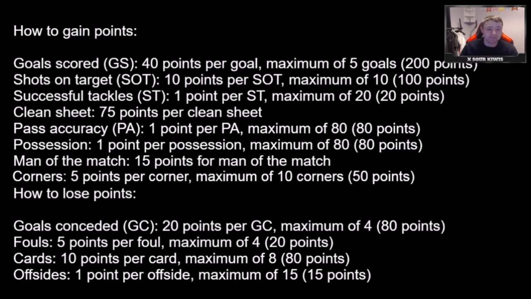A red card, oh no, that's just per card, sorry. Red cards don't matter. Red cards are exactly the same as yellow cards. Offsides, you get 1 point per offside, maximum of 15. Again, you're probably going to have 1 or 2 offsides during the game, but realistically, you're not going to get that many, and 15 points really isn't a lot to lose. You're probably going to get 3-4 max offsides, which is 3 or 4 points, which really doesn't matter.